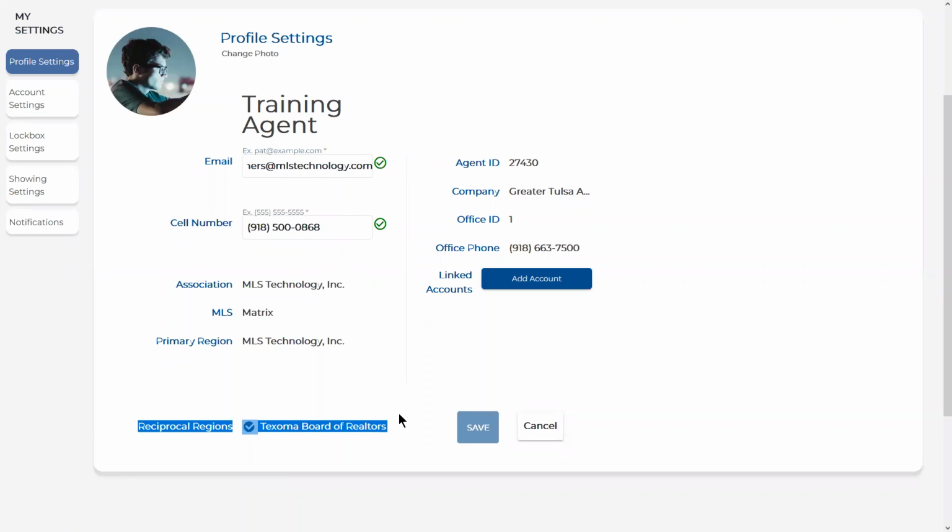Now, there is a reciprocal region down here at the bottom. We get an inordinate amount of calls on this. This is not indicating to you that you guys are a part of Texoma or that you guys are in some way signed up with Texoma. There is no relation to this. This is actually just letting you guys know that we have a separate association that is feeding over some of their listing data into our system so that they all have access to everything all the time. So you don't have to worry about this. This is literally just saying there's more data, and that's it. If you do end up having any other accounts with SentriKey, you can add those on there, but this really doesn't serve any utility for us. You guys will all have your own account.